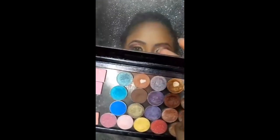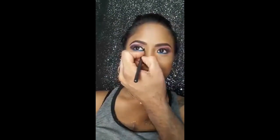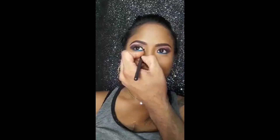So now we're going to use that same color that we used on the brow bone, which is the Makeup Geek Shimmer Shimmer. And we're going to pop this into the tear duct area. And this basically just opens up that area.